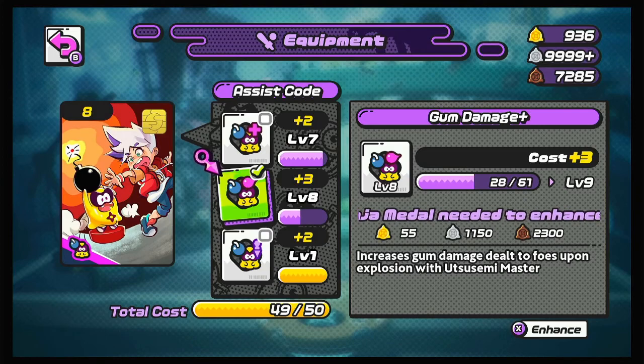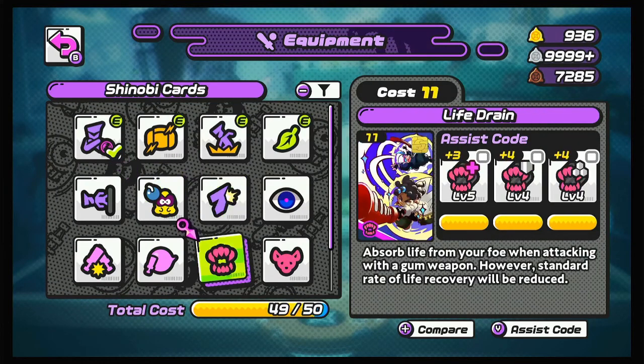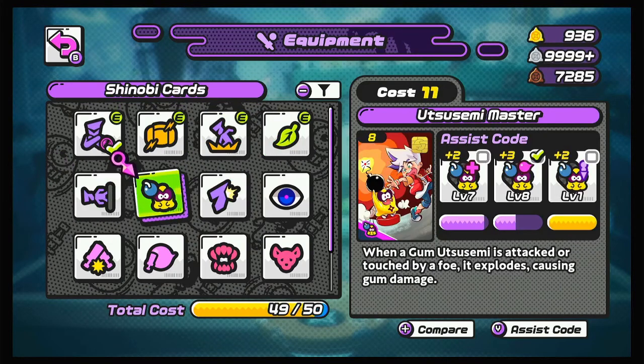I think I talked about this a little bit in my older video about the toxic build, which involved this, stealing hyena, wall shooter, and starting dash. So this video is only specifically on Utsusemi Master.